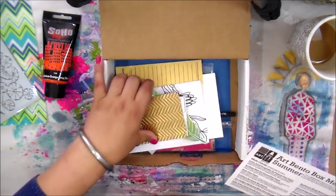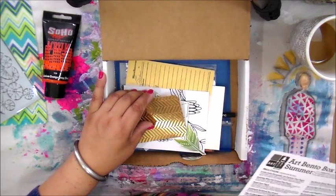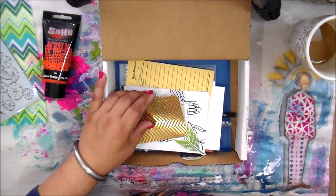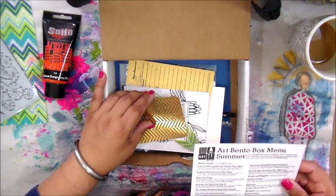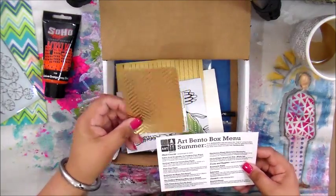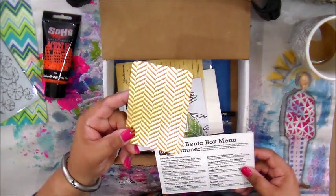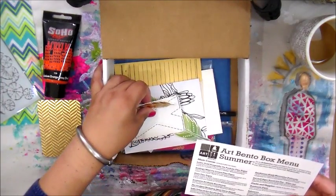Like I said, this is usually packaged better. It usually comes in a cellophane type of self-sealing bag, but I tried to share this with you previously and it didn't work. So not all of this is going to be packaged like it should have been. So we have a journal card with some really nice gold texturing. I think you can see that. That's nice. We have some die cuts.